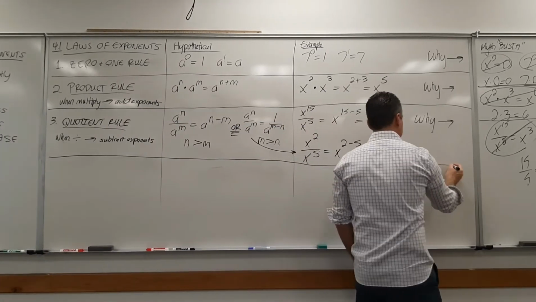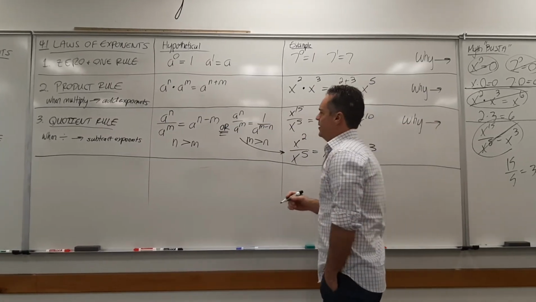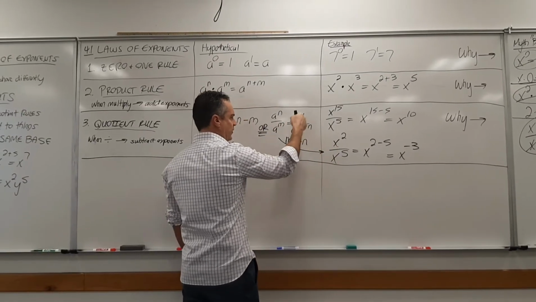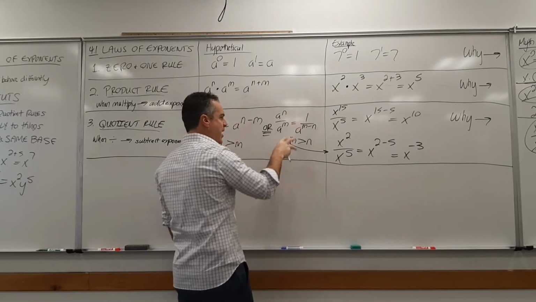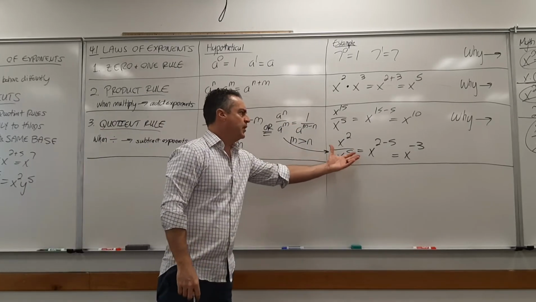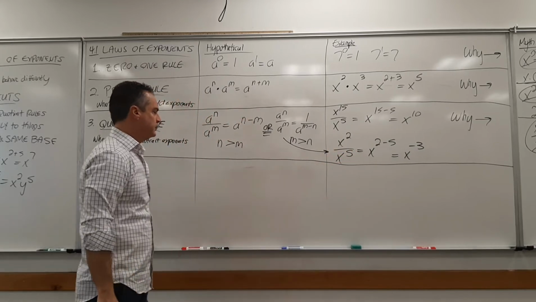Now, if you're paying attention and following along, you may be thinking, that doesn't look like this. There isn't a 1 on top in this. We're going to come back to this in a minute and explain that we can do this problem a different way if we wanted to.